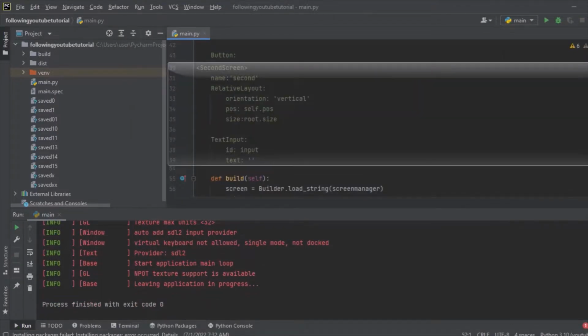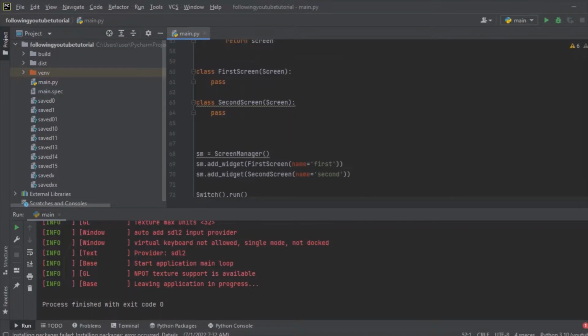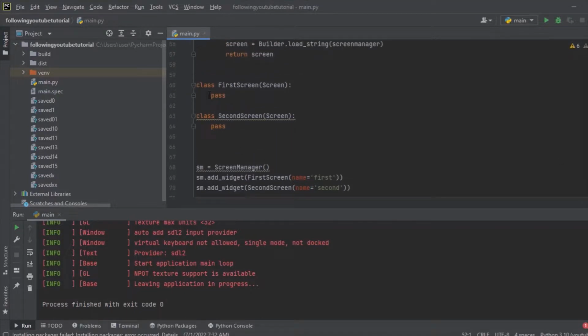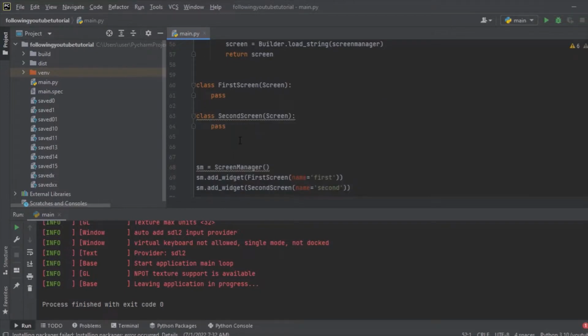So now the next step we are going to do right over here is, for us to be able to save the application whenever we click the save button, here's what we are going to do. We are going to create a function right over here and clear the pass.